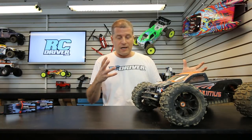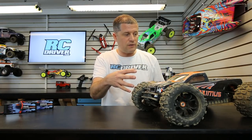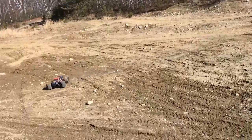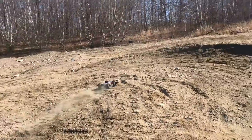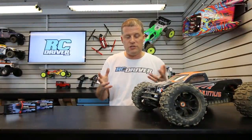Next up, let's talk about handling and jumping. Since it's got that truggy-like stance to it, it's got a really long wheelbase. Even the width is wide as well. It's got these hub extenders on it and everything. It handles really, really well. It just soaks up a lot of the bumps and jumps. And you don't really have to worry about throttling it or anything like that. I mean, the suspension is just working.